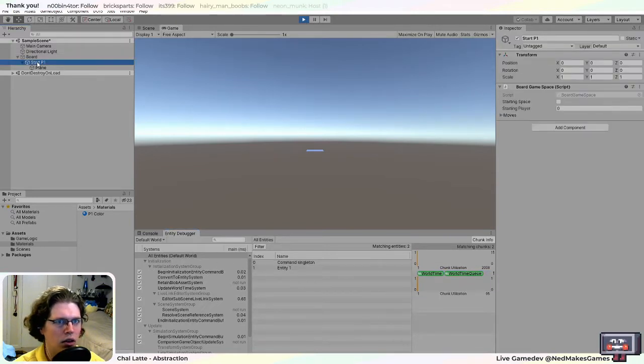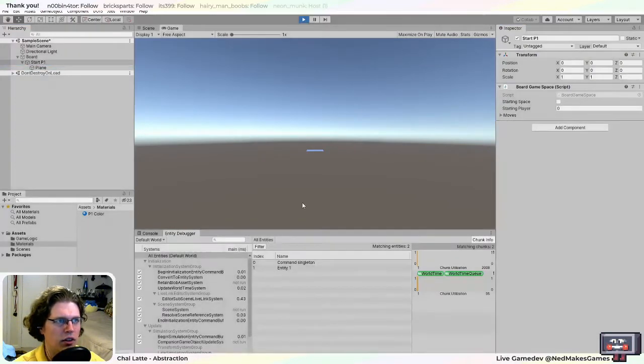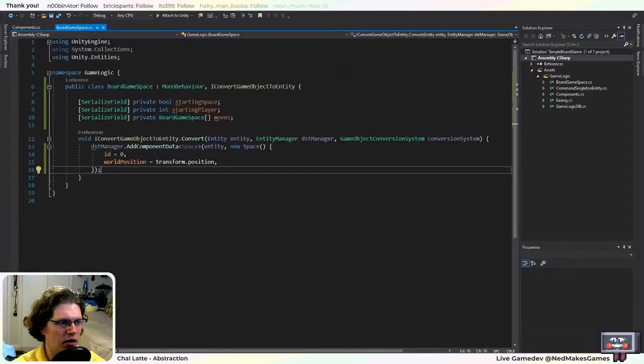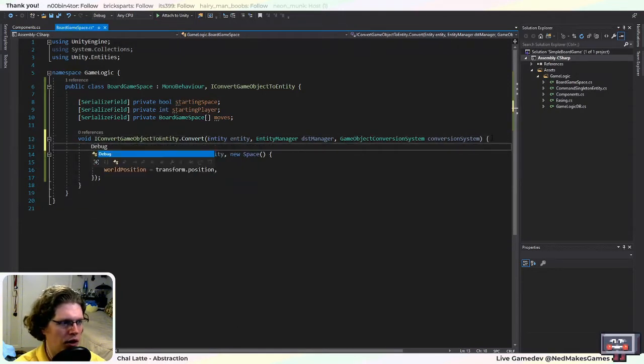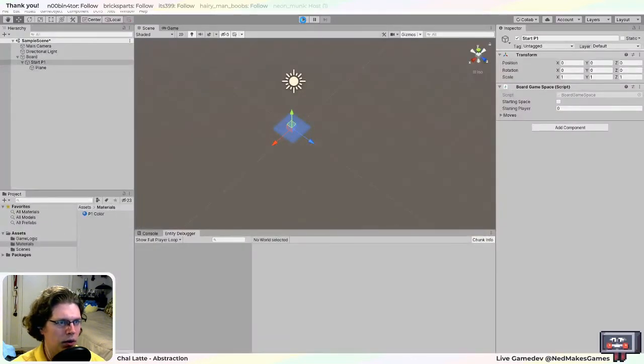Okay, so did it not work? I thought that Unity would just automatically call this convert. Alright, let's make sure that I'm not doing something wrong and that Unity does call this. If not, I might just do something a little bit more simple for now.